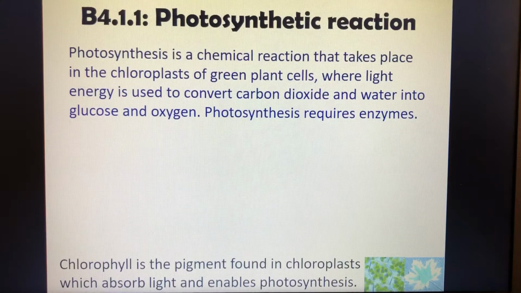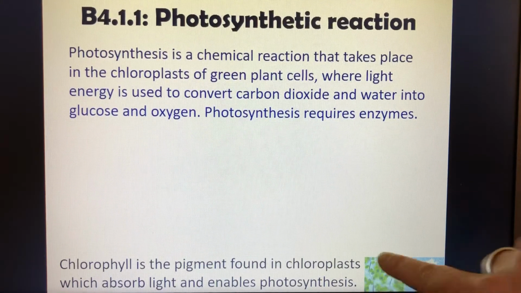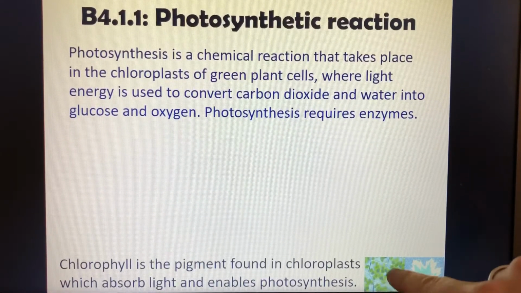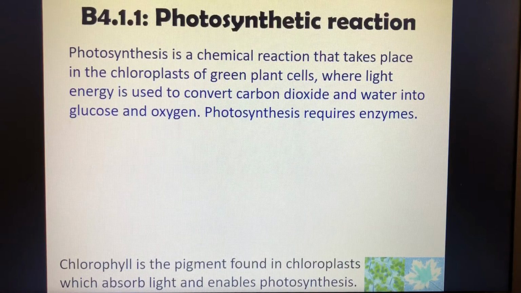Chlorophyll is this pigment found in the chloroplast. You can see down here we've got our chloroplast. This is probably from an electron microscope, and these are all the little chloroplasts in that one cell. We've also got a variegated leaf down here. We talked about the variegated leaf. It's the yellow or white parts, no chlorophyll. So no photosynthesis can occur there, no glucose found there, no starch stored there. They're kind of redundant parts of the leaf.